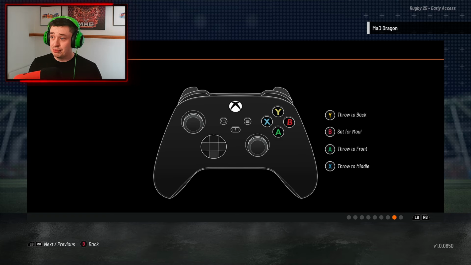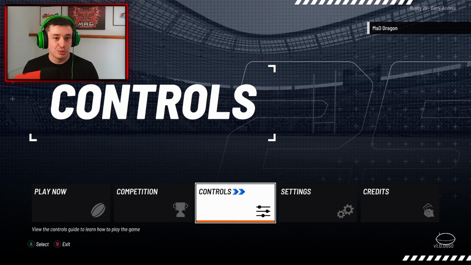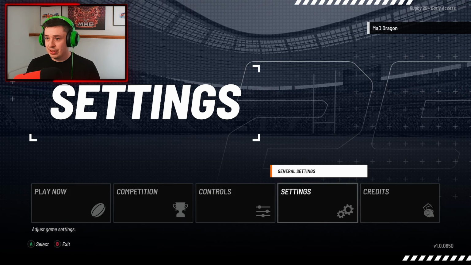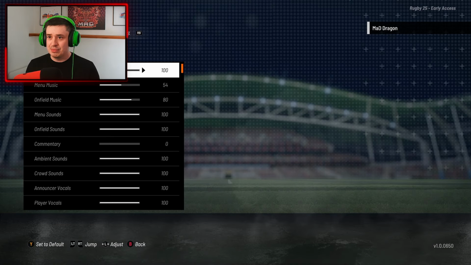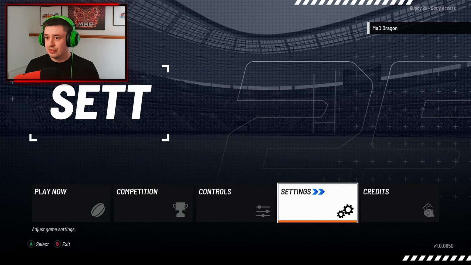Throw to front, throw to middle. Set for Maul is now B. They've managed to change that labeling around, so we'll be trying to test the Maul today if possible. And then that is the old kicking mechanics as well. Confirm ball position, power kick, always in conversion towards post and what have you. I don't think there's anything really in terms of settings. They mentioned something pre-match. We'll have a look at what that means. I don't think there's anything wild in terms of the settings.